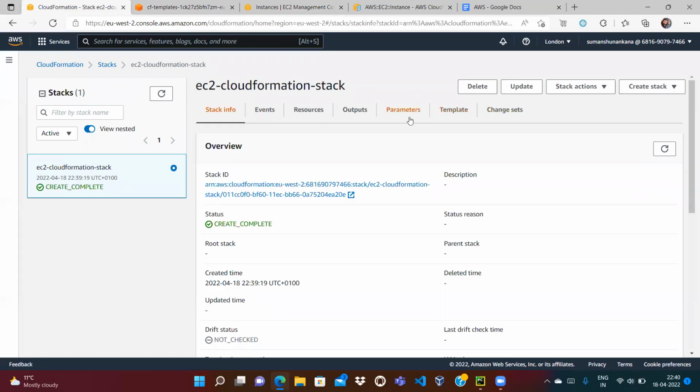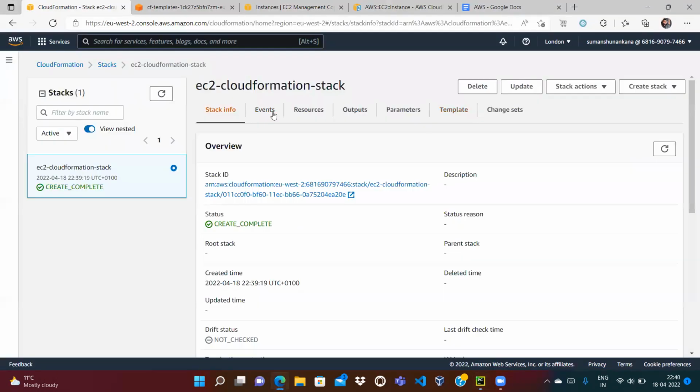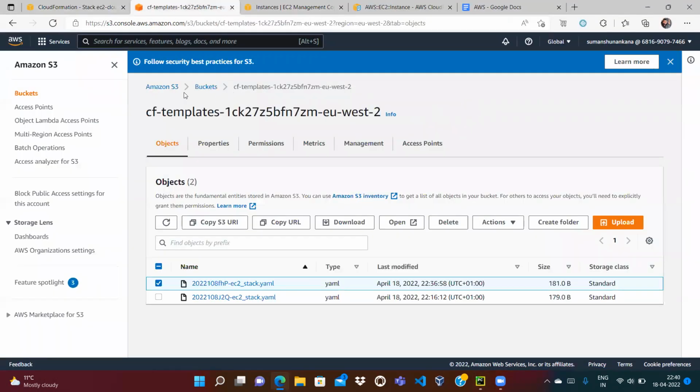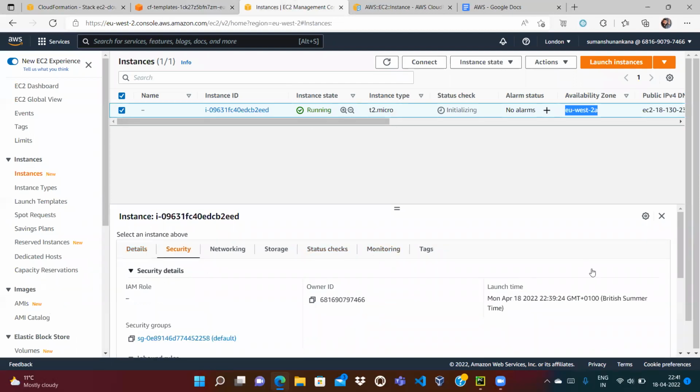You can upload a JSON template or a YAML template, it's up to you, right? But let's suppose now my requirement got changed. I want to create one EC2 instance, and I want to create one security group, and I want to attach the security group to the EC2 instance. When we create the EC2 instance, we have one more option, that is to create the security group, because by default it will attach the default security group. So it has attached the default security group.